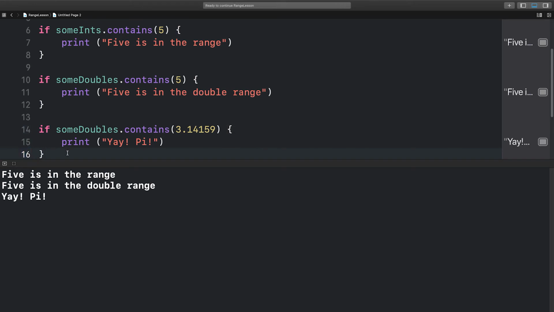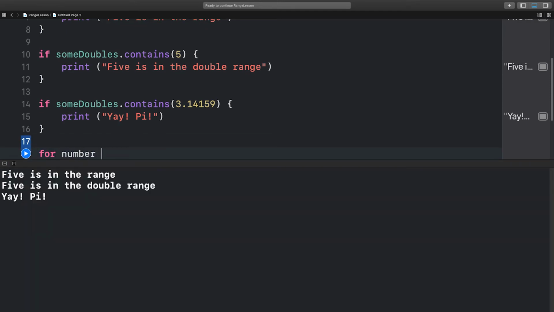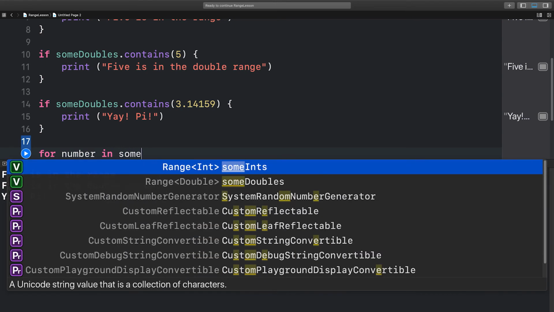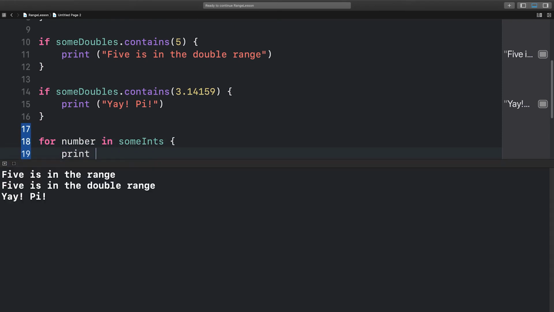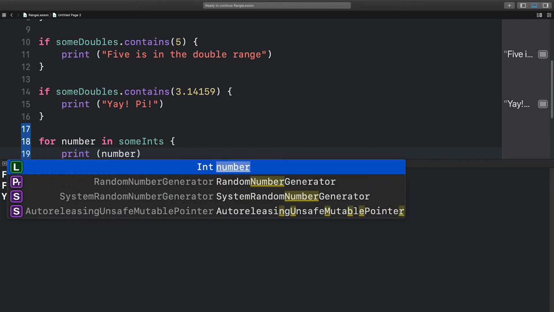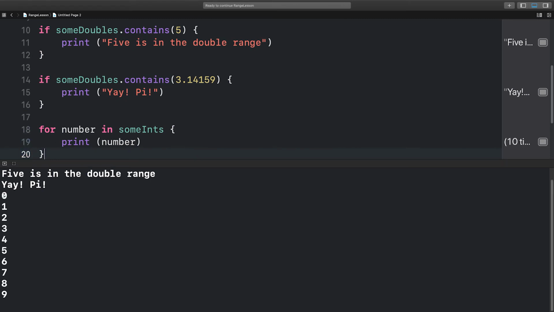I can also loop over ranges as long as those ranges have a fixed number of numbers in them. We've already seen this for number in someInts, and I can print out the number. And if I run this code, sure enough, it will print out 0 through 9.